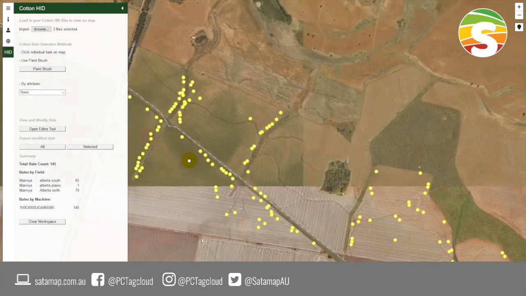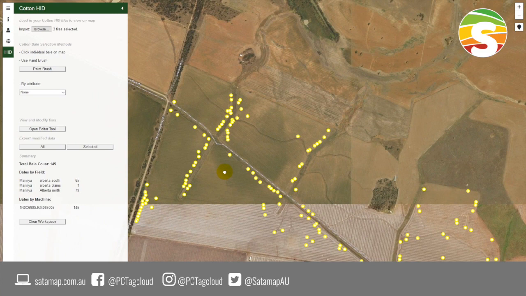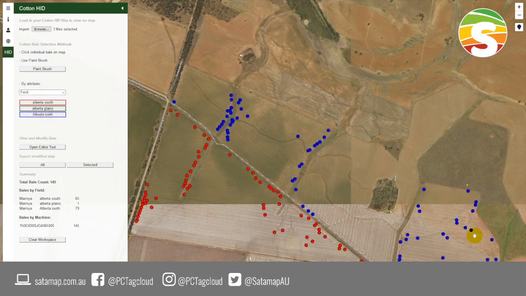Alright, now let's show an example of how to modify the data. Let's say that this field here is a separate field to these other two, and that the operator forgot to change the field name. What we can do is use the paintbrush to select all the bales in this field, like so.